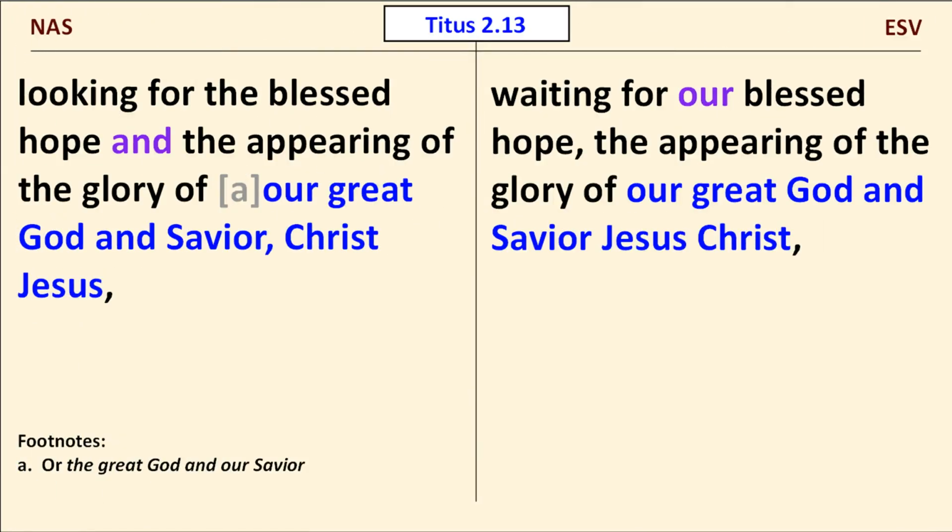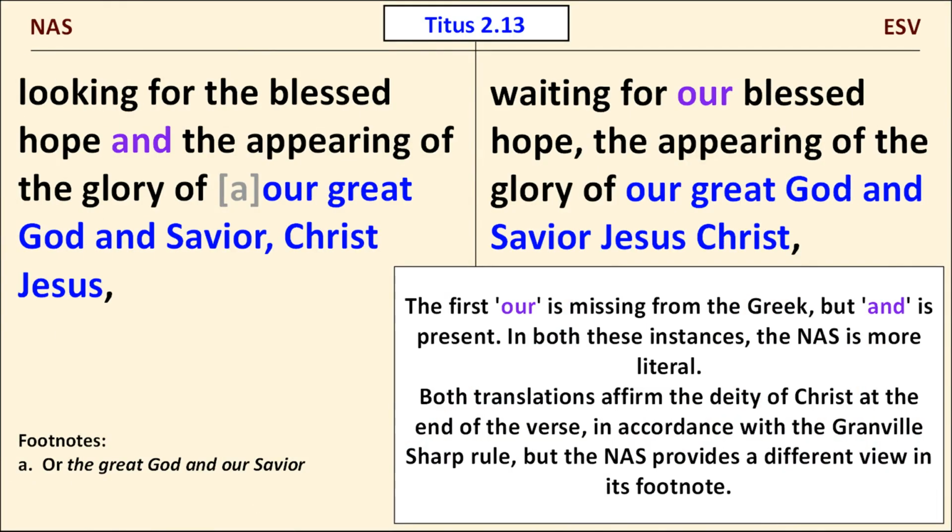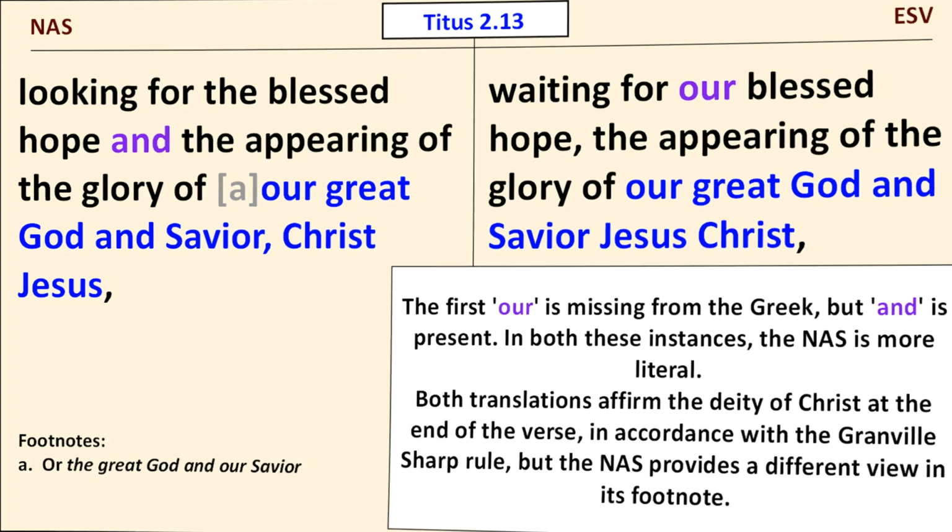Our second stop is at Titus chapter 2, verse 13. The first "the" is missing from the Greek, but "and" is present. In both these instances, the NAS is more literal. Both translations affirm the deity of Christ at the end of the verse, in accordance with the Granville-Sharp rule, but the NAS provides a different view in its footnote.